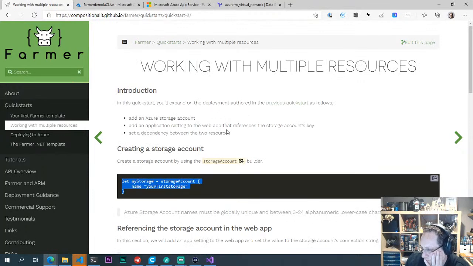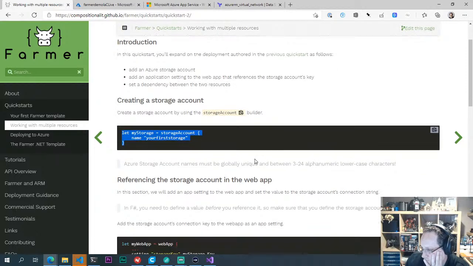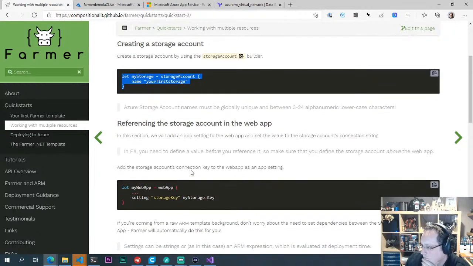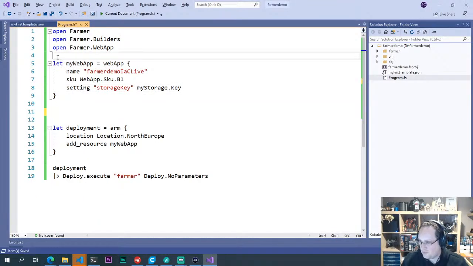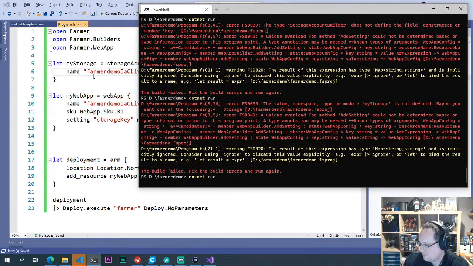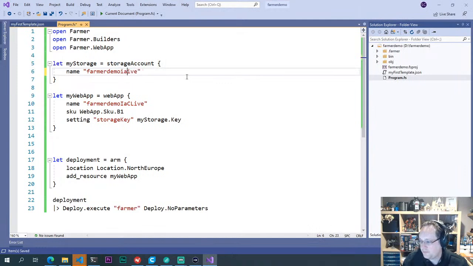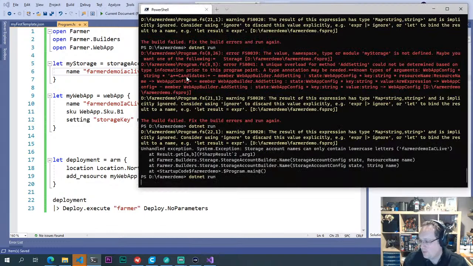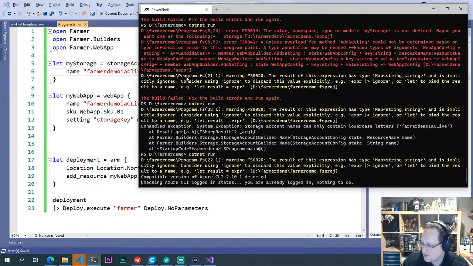Okay, I missed a step. In F# you need to define a value before you reference it, so the order does matter. I'm used to C# and other things where that doesn't actually matter, so let's do that. Let's try that again. And teach me not to read properly. And again, me not paying attention, so one more time. It's the joy of doing this live. If you've watched my videos, you'll notice that I cut out all the errors and the mistakes.